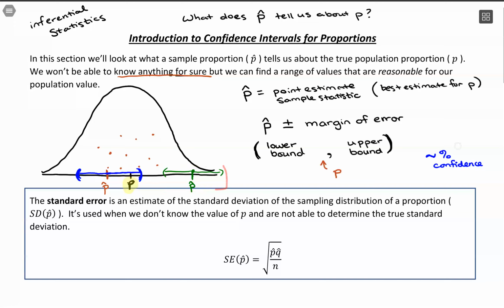But this is where when we make our sentence, we're going to be careful so that we note what our confidence level is, because by saying we're 95% confident in this interval, simultaneously we're allowing for that 5% that we're not confident in the interval. So it would be this 5% chance that we're wrong. So with that, the confidence level will be important, and there's always going to be this chance that we're wrong with these extreme values here.